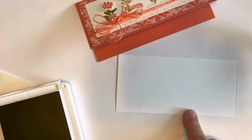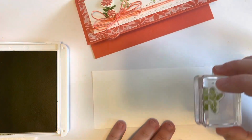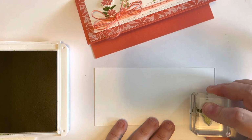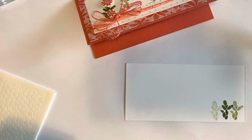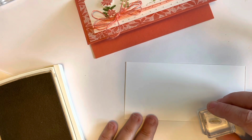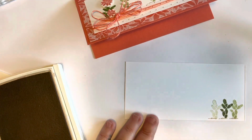I'm going to take our 5 3/4 by 2 3/4 piece, Mossy Meadow ink, and our little cactus stamp. And I'm going to stamp. I'm going to stamp again without re-inking, and then stamp one more time without re-inking. And then one last time, I'm going to put those little shadows with the Crumb Cake ink, right underneath them. There we go.